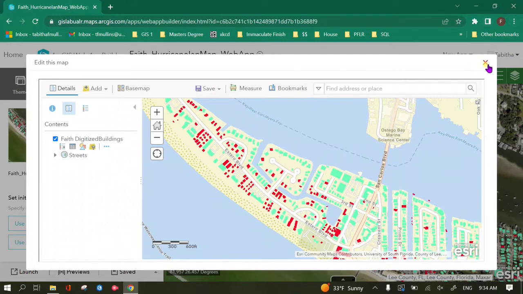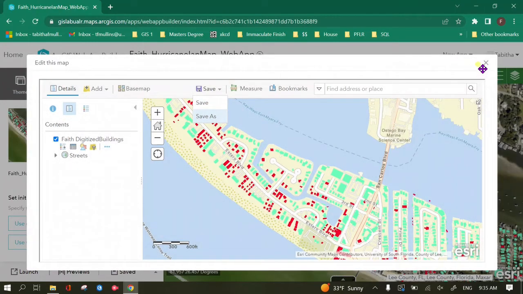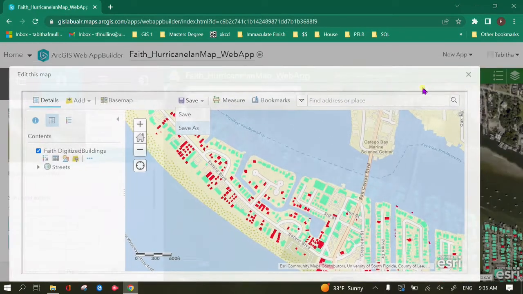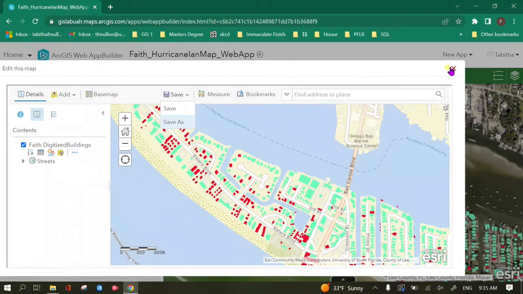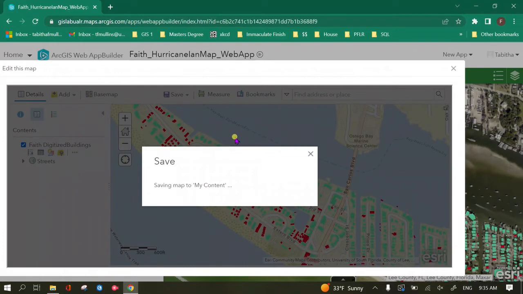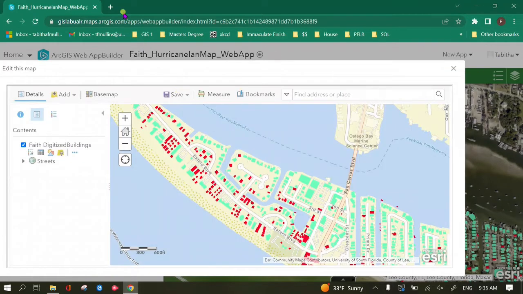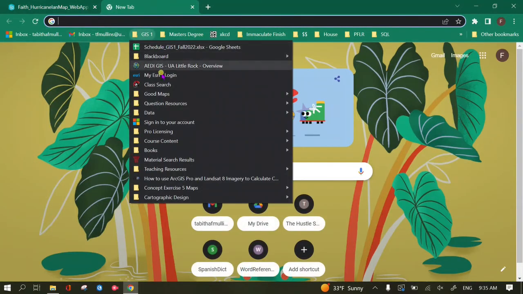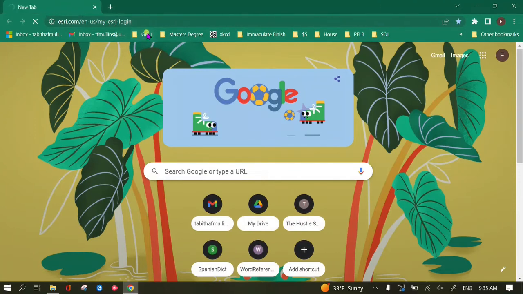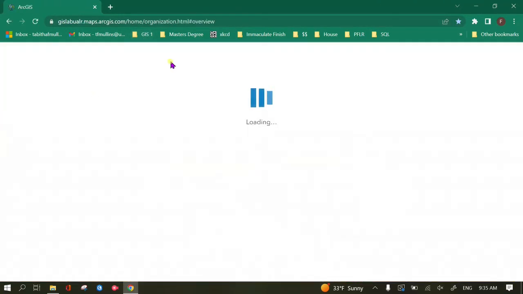Well, you can tell I've not used this a lot. I've used Experience Builder a lot, so I don't know what I'm doing really, or why this is not working. I don't know why I can't exit out of this now. Very annoying. Not surprising, though. Try one more time. All right, I'm just going to have to exit out of the whole thing.